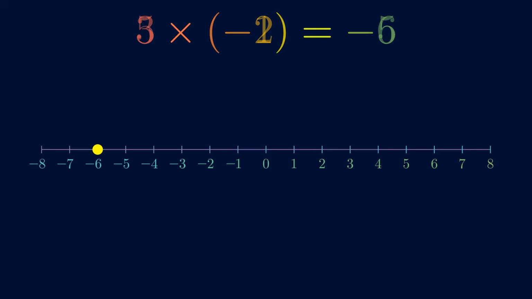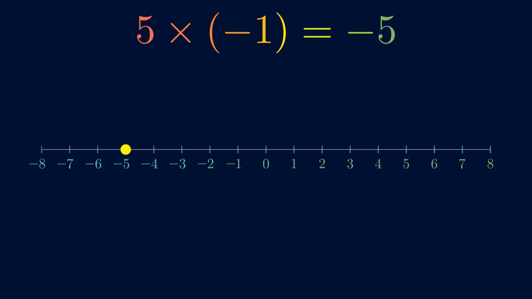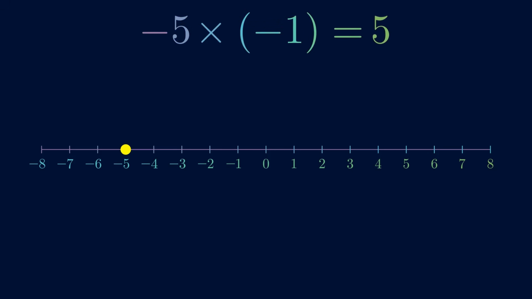0. So if you multiply 5 times negative 1, you get negative 5. If you multiply negative 5 times negative 1, you get 5. So multiplying by negative 1 is like reflecting across a mirror placed at 0. Everything flips. Positive becomes negative and negative becomes positive. Now imagine doing that twice. Start with 5. Flip once, that's negative 5. Flip again, 5. Now you're back where you started.